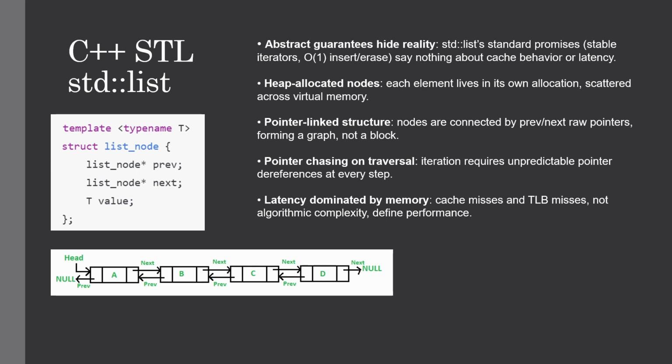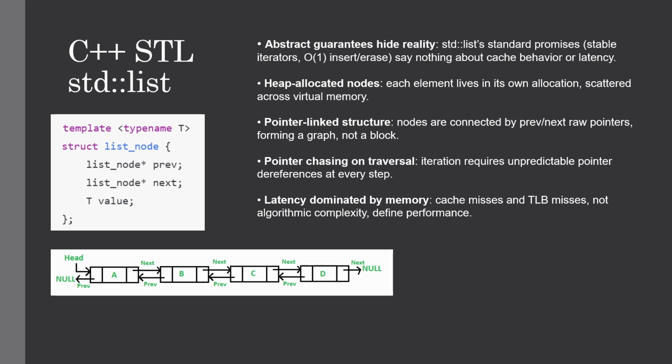We will look at what a list node really looks like in memory, why iteration is fundamentally hostile to modern CPUs, why most list operations destroy determinism, and why one operation, splice, survives as an exception. If you write trading systems, market data pipelines, kernels, or any performance critical infrastructure, this is not optional knowledge. Understanding list properly is a prerequisite for understanding why intrusive lists exist at all.